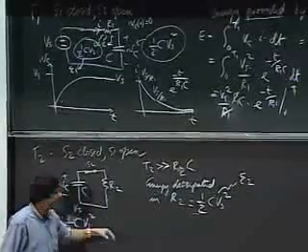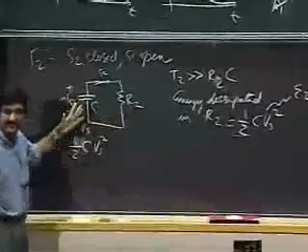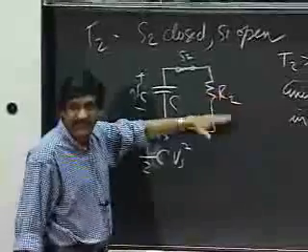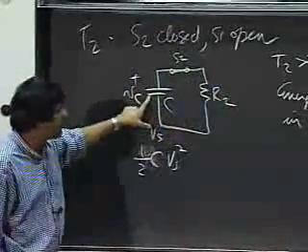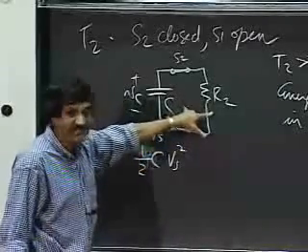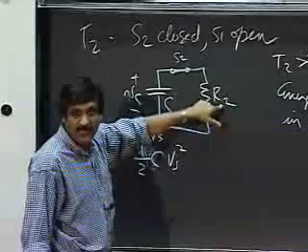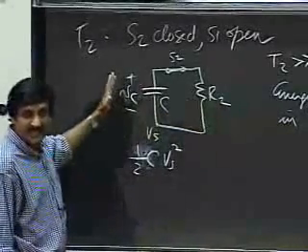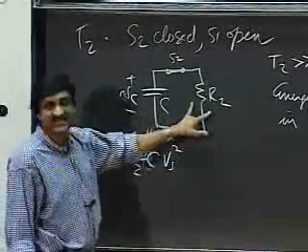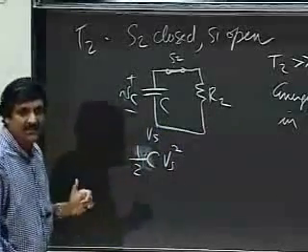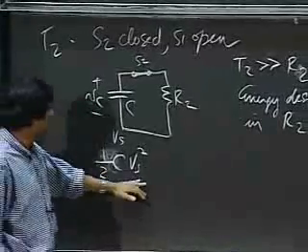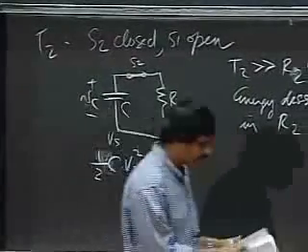And if I let this discharge completely, it doesn't matter what resistor I'm discharging it through. That's the intuition. If I have certain energy here, and I let it discharge completely, it doesn't matter what this resistor is, small or large. All this energy gets dissipated there. The rate at which the energy gets dissipated will change depending on R2. If R2 is very small, then I get a burst of power initially and then a rapid decay after that. But if R2 is very large, then I have a much slower release of energy. But suffice it to say that the total energy dissipated in T2 is simply half C Vs squared.